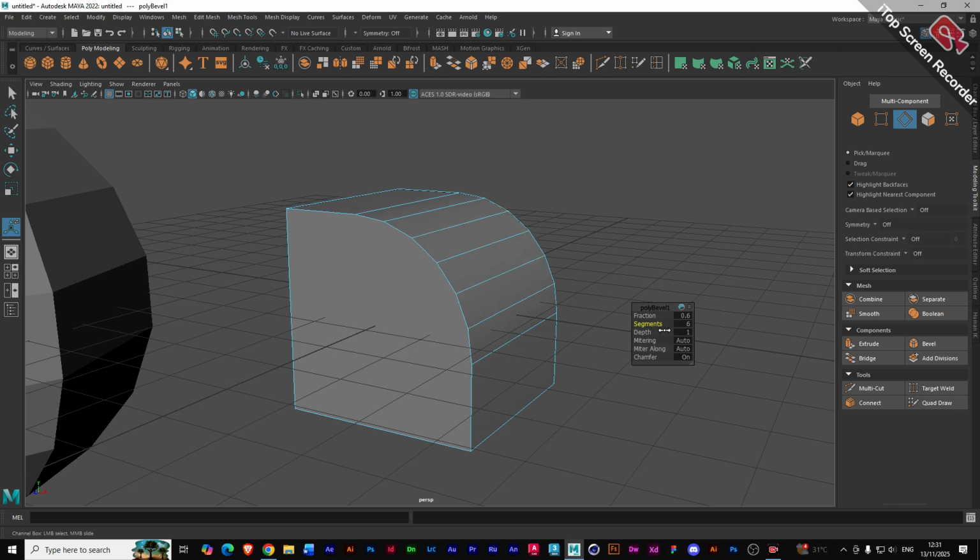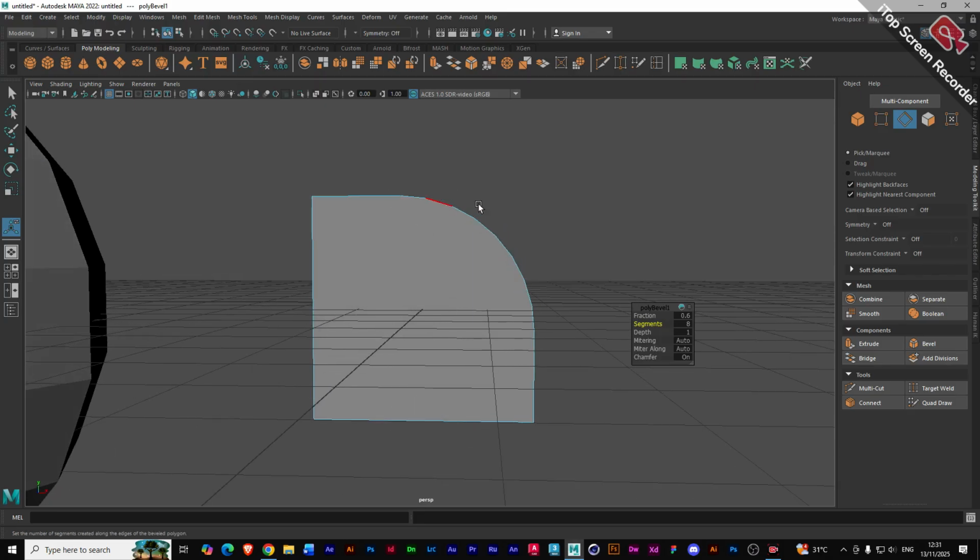More subdivisions on the edges make rounder edges or rounder corners. Then depth has to do with whether it is convex or concave. This is concave, this is convex. Concave means the curve goes on the inside, convex means it goes on the outside.